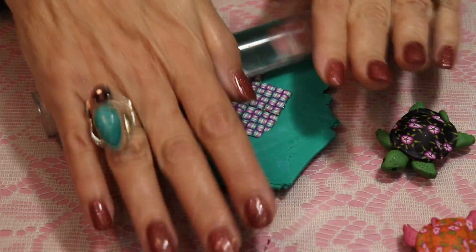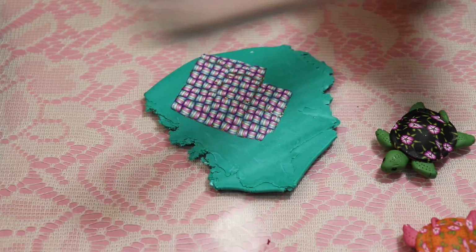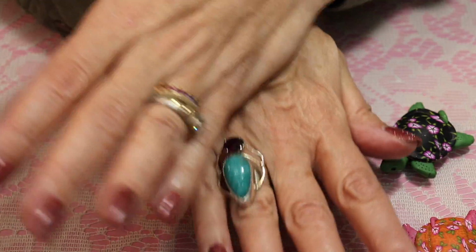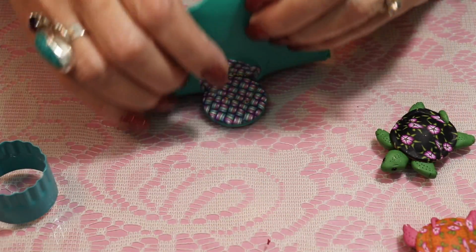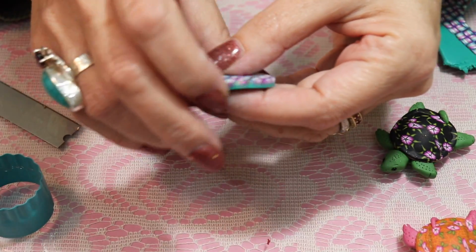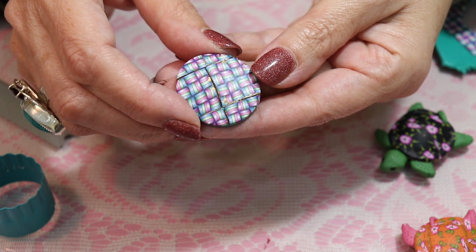Now I'm just going to roll this out so I get it nice and smooth and flat. And this time you do need a round cutter, because this is how I get that shell precise. And all I do is treat this shell as if it were a flattened ball. I just proceed on creating my turtle with that.